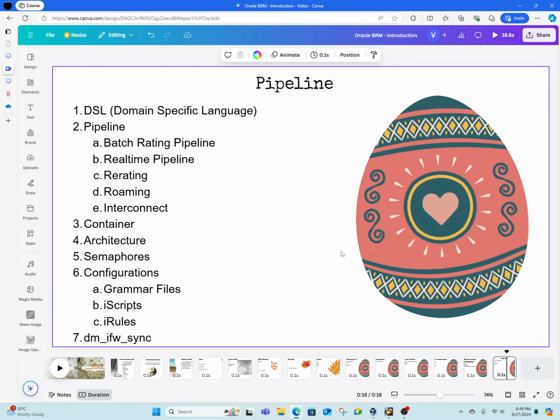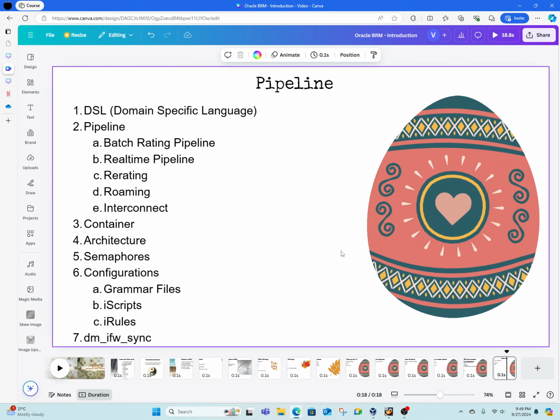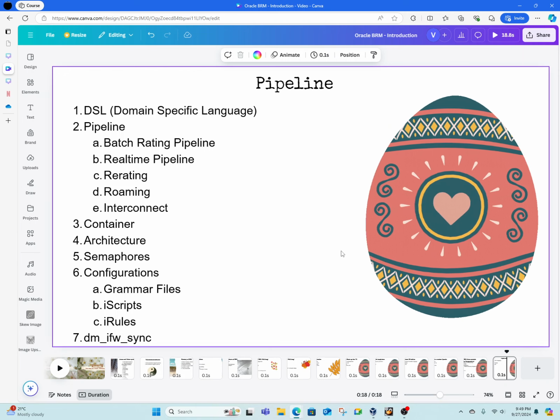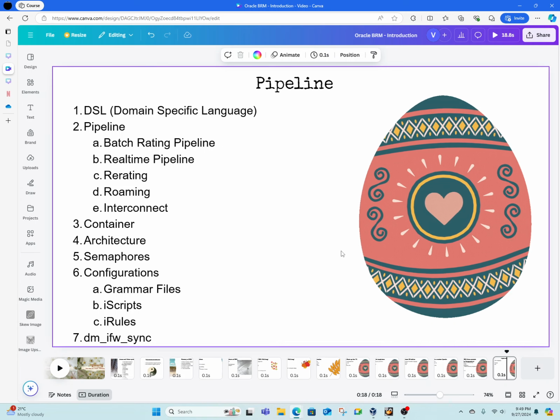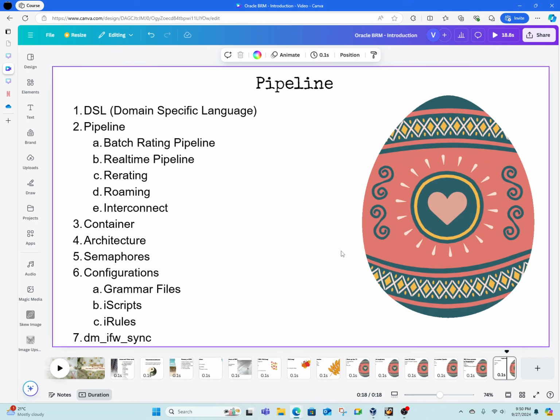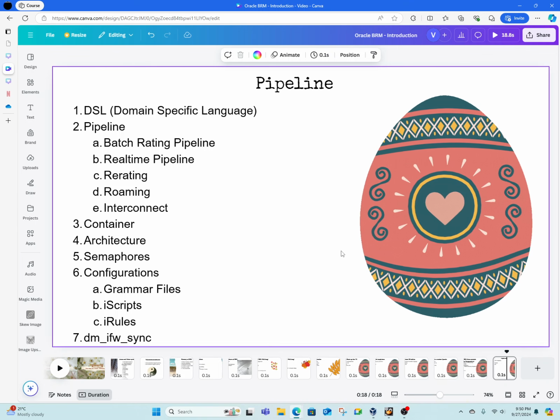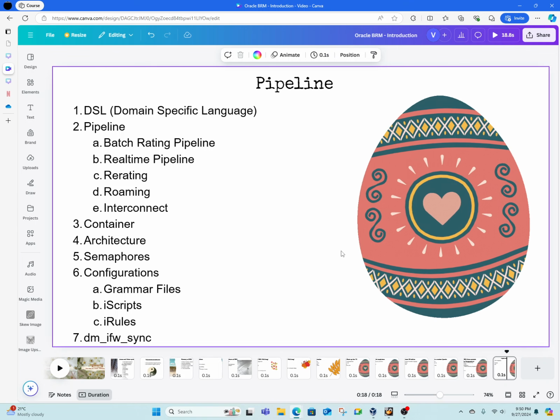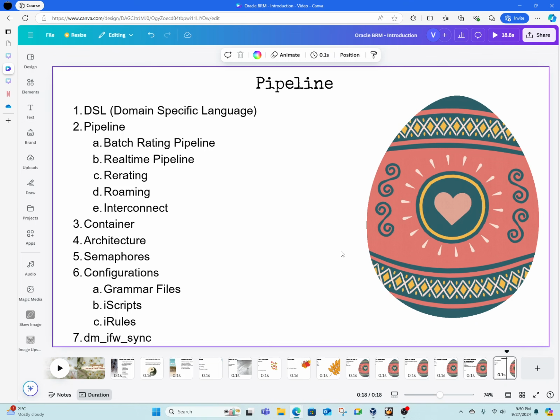We don't need to use any programming language as such, but the DSL will have its own configurations, its own programming kind of, and its own set of things that we need to follow. So that is about DSL.